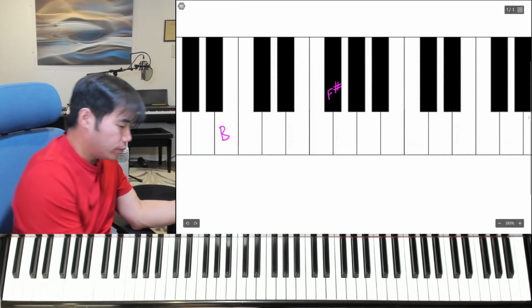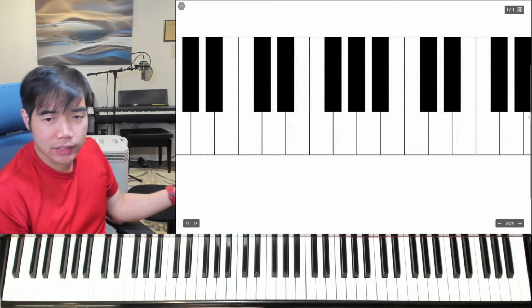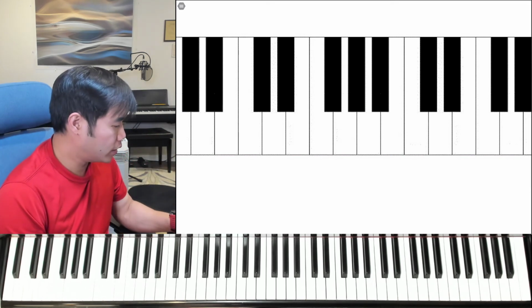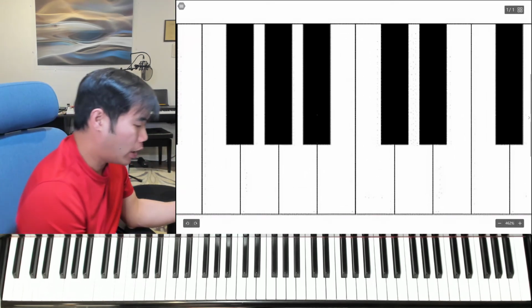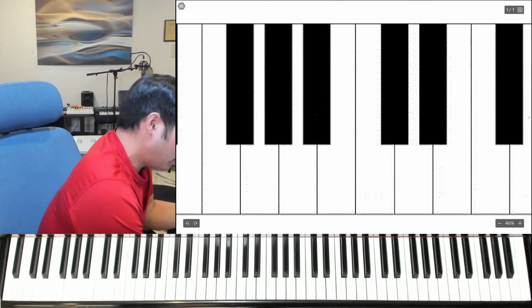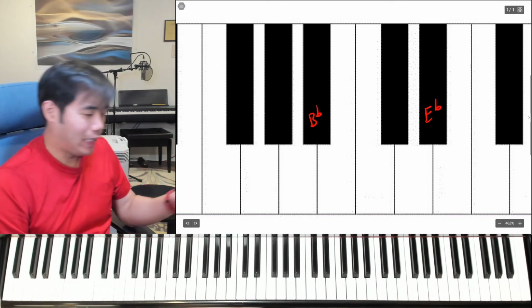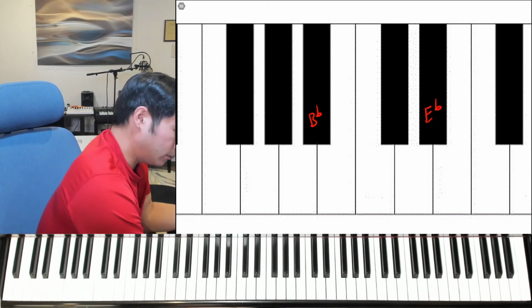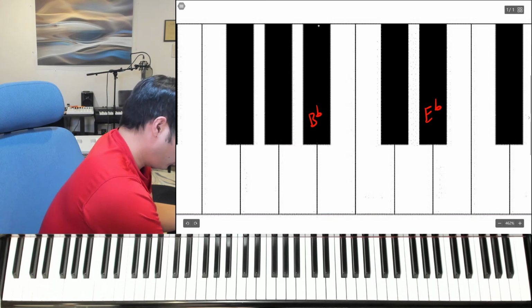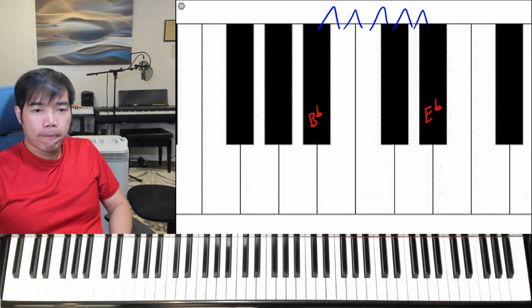Later on, this will be a little bit easier if you're a bit more advanced, but if you're a beginner and this is tough, I highly recommend using a keyboard. You can draw a keyboard out, or you can just have a printed keyboard in front of you. So our notes were B flat and E flat. Now it's easy to see. We can visualize it. 1, 2, 3, 4, 5. 5 half steps. Okay?